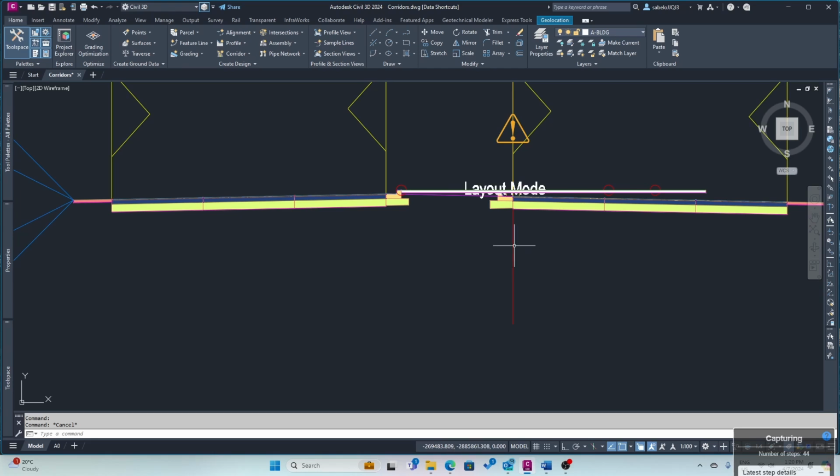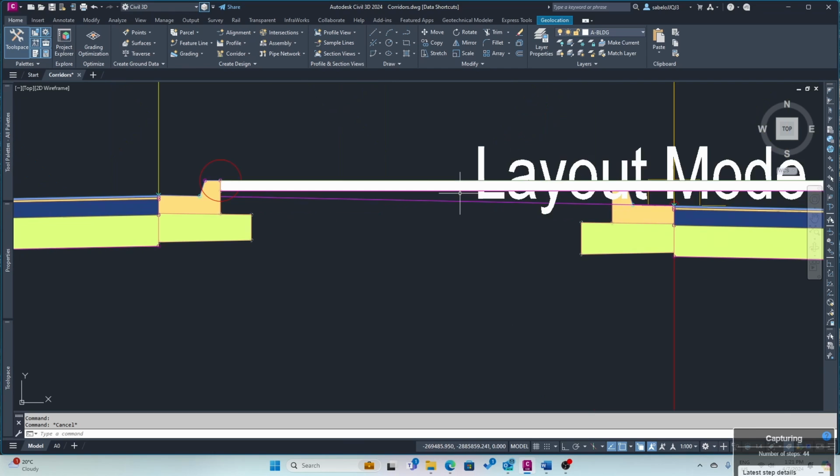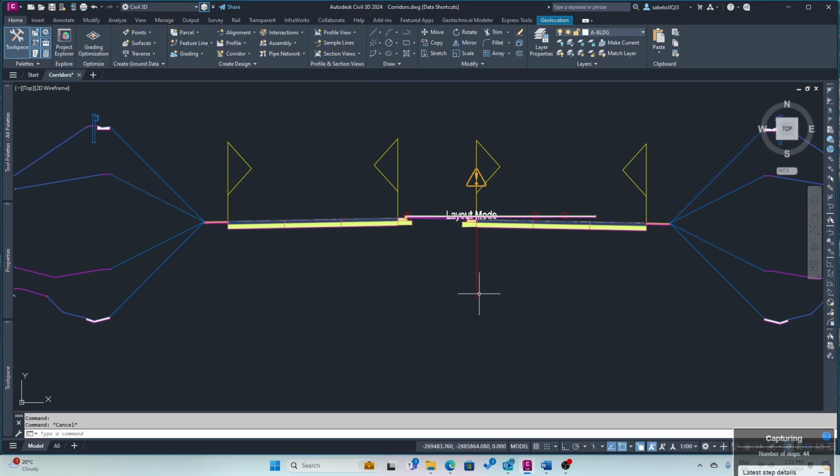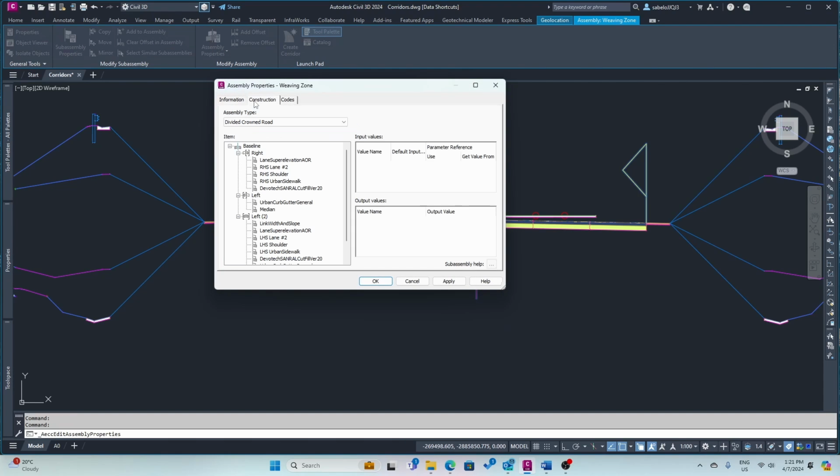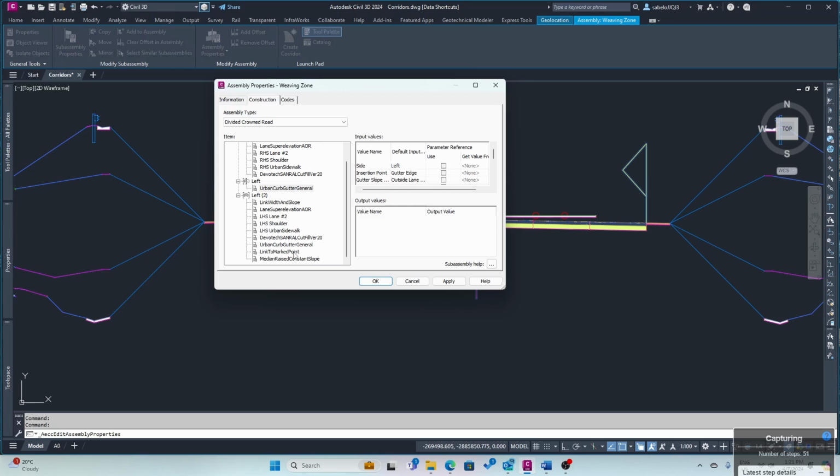Since there's no median in the weaving area, we don't need this link to mark point or the mark point. So we will select both of them and then we will remove them. We go to the assembly properties under construction. So our mark point was that, we will delete that. Yes, and then the link to mark point was that, we will delete that.